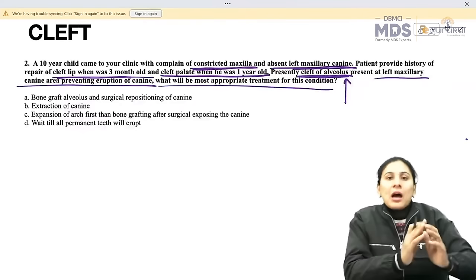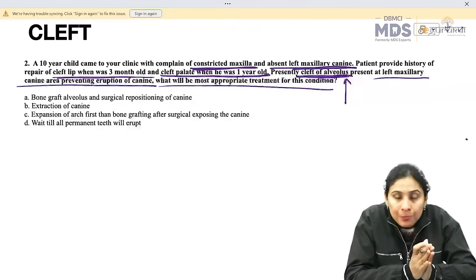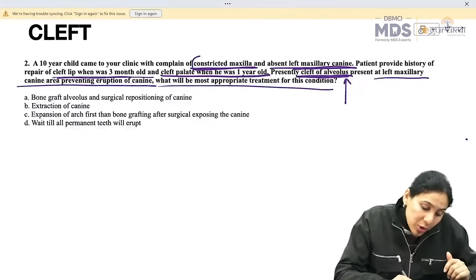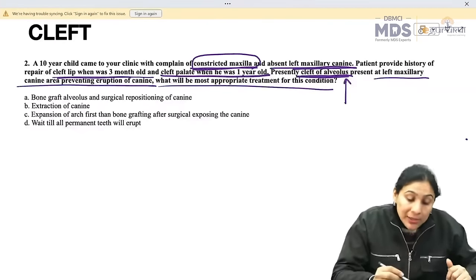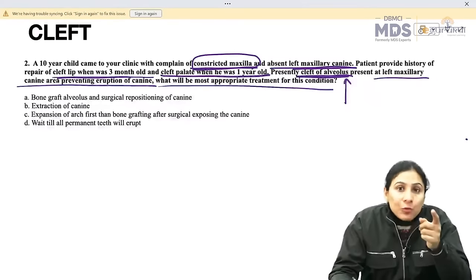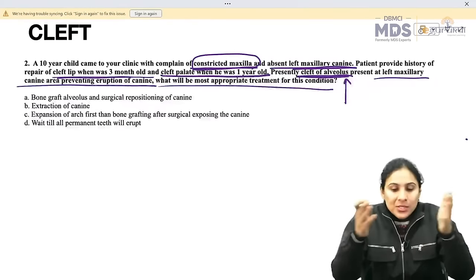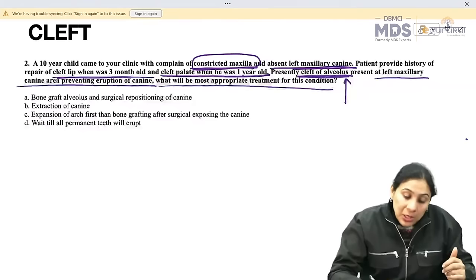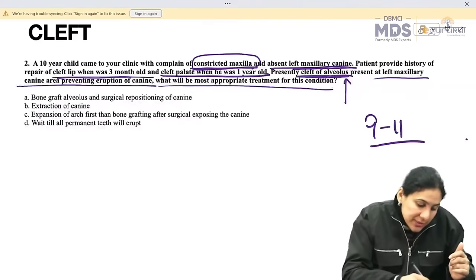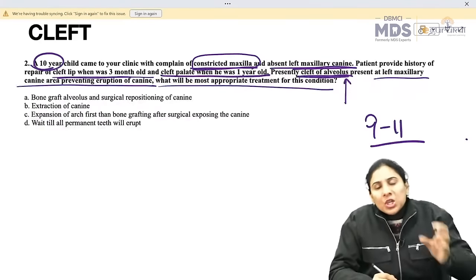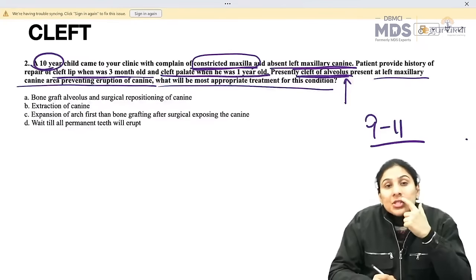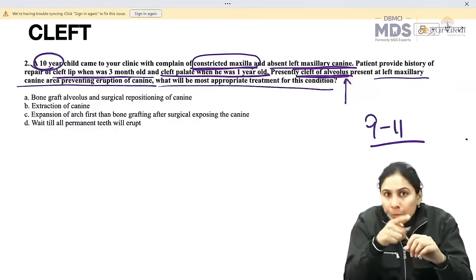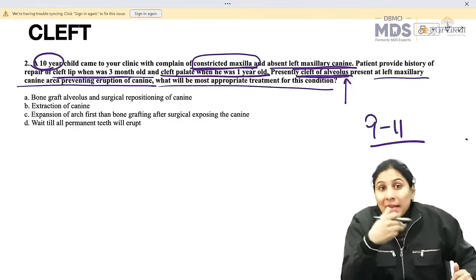So we all know that after the surgery for cleft palate, there is a restricted growth of the maxilla, which is what causes the hypoplastic maxilla. And because of the cleft in the alveolus, there is no bone, there is just a defect. So a canine cannot erupt into the defect. Around 9 to 11 years of age, that is the age of the child, 10-year-old child, you need bone there in the alveolar region. Only if there is bone, the canine can naturally erupt into the bone. But in a cleft, the canine cannot erupt.